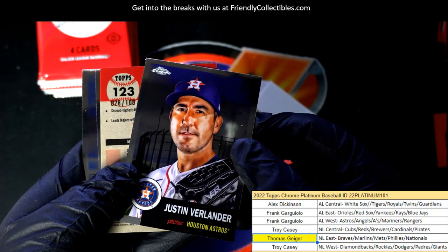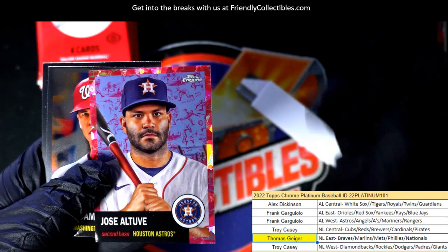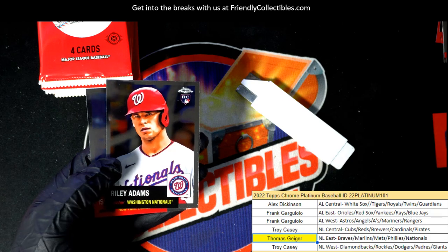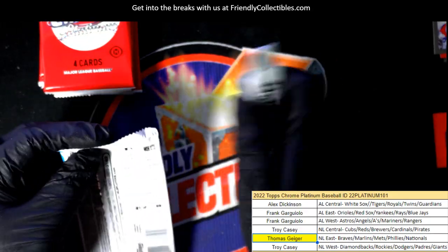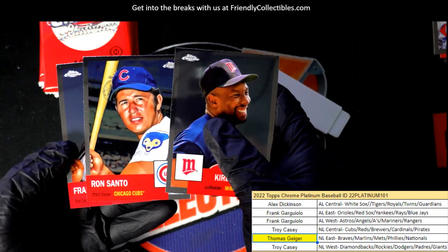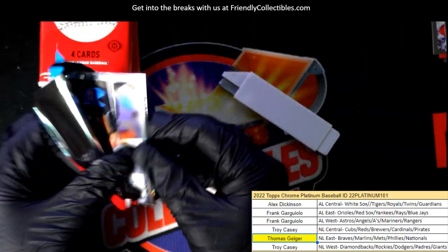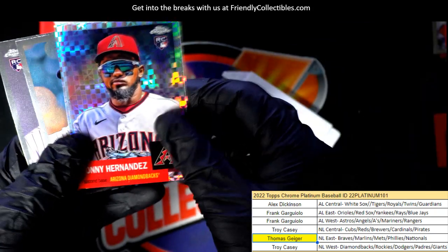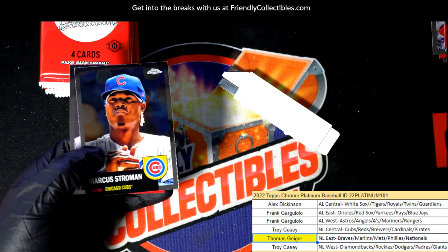Number 2 of 100. Nice. All right. Got the toil. Frank G. So we pulled our autograph out of this box. Was a Spencer Strider autograph. Really nice hit too. That was our auto. And here's some more parallels popping. Here's one right here. The Arizona Diamondbacks rookie, Yonny Hernandez. Troy C, nice rookie card.